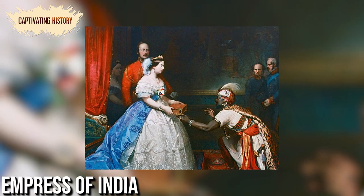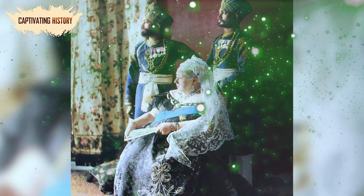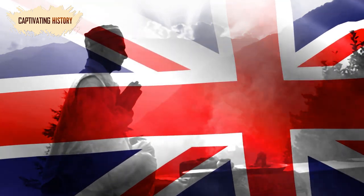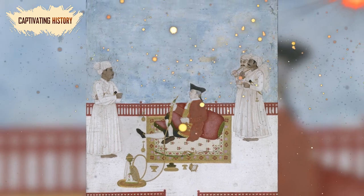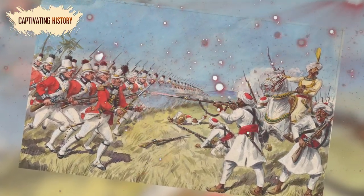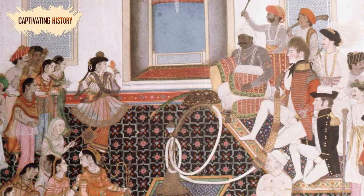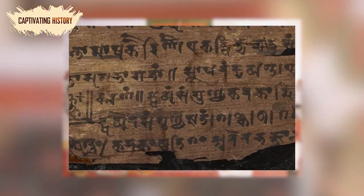Queen Victoria became the Empress of India in 1857, but the British government was more tolerant of Indian culture than the British East India Company had been. Although the people of India were now British subjects, they were not required to convert to Christianity or give up their traditions. Instead, Britain stopped the attempts to make India more like Western cultures. It even investigated what the company had done wrong. They found the company did not communicate with the local people, and pushing the free market on India forced ordinary people into unhealthy relationships with rulers and merchants. Thus, one of the main reasons for the British Raj was to save the Indian culture and traditions. Still, many people from Britain did explore Indian culture and history and were excited to share it with the world, saving ancient texts for us to enjoy today.